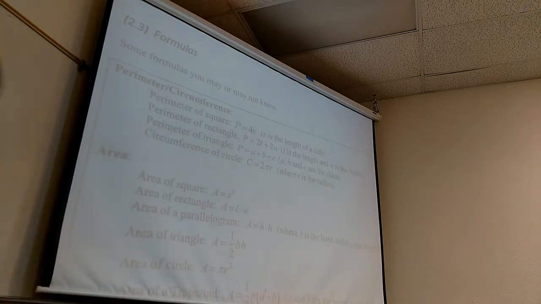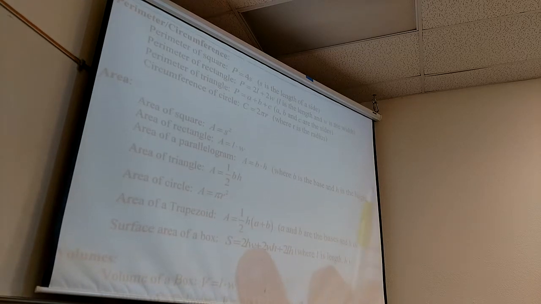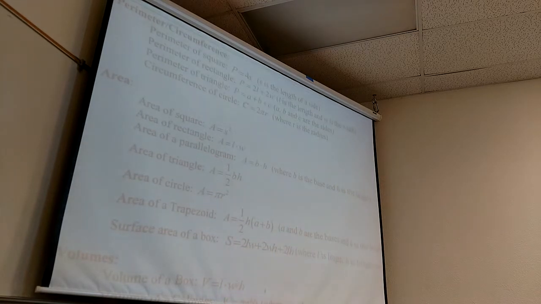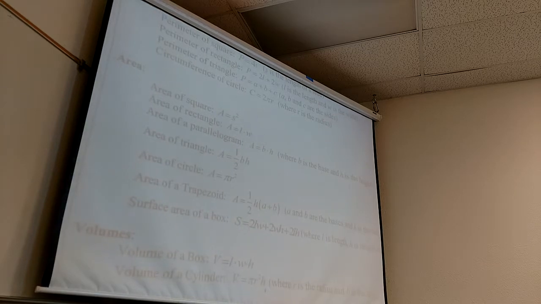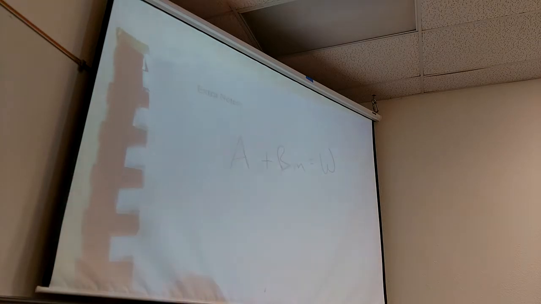Right? So right now, this section is all about dealing with equations that have very few numbers in them and still solving. And people just really trip out. They're like, I didn't like that one stupid x, and now you got b's and h's and l's and w's. So, let me show you an example of the idea of this. Oh, I have a notes page. Sweet. So watch this. Let me write down here. A plus BM equals W.